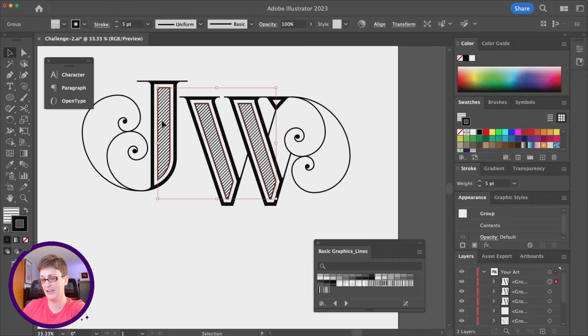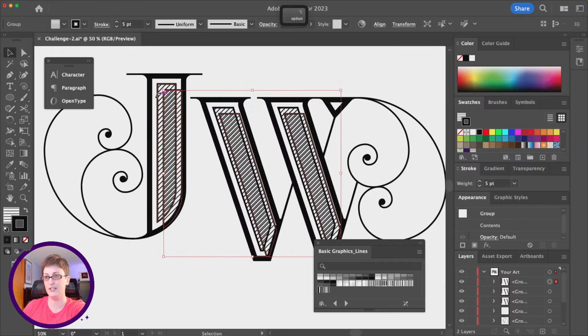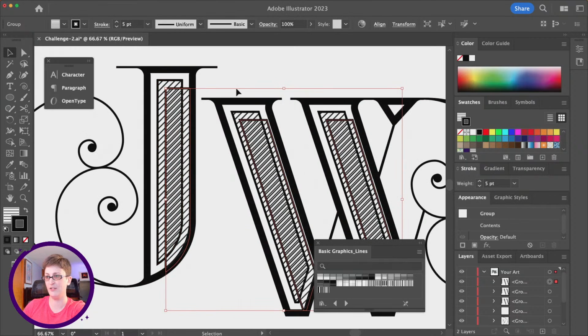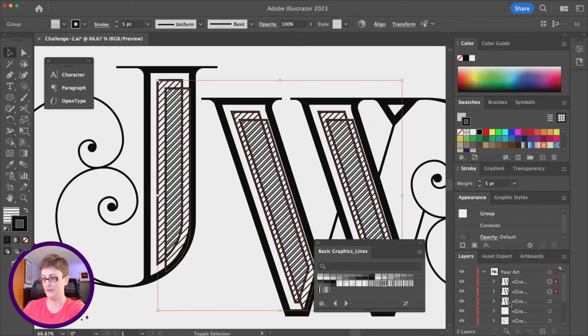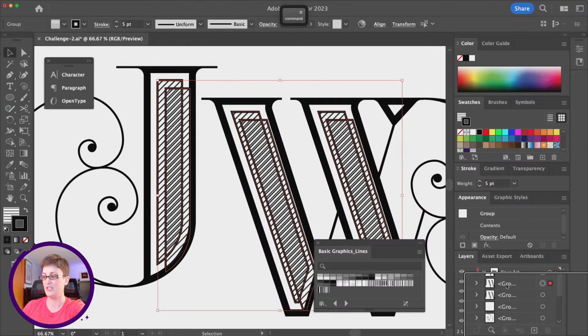And now dragging down, holding down Shift is going to let me constrain how I drag so that it drags at a 45-degree angle, right? So now I've got a little bit of separation between my original and my copy. Holding down Shift, I'm going to select both of these. So if I look in my Layers panel, I've got my original stripes down here. I'm leaving those alone. Then I've got my 2 copies. One's in position and one's been moved.